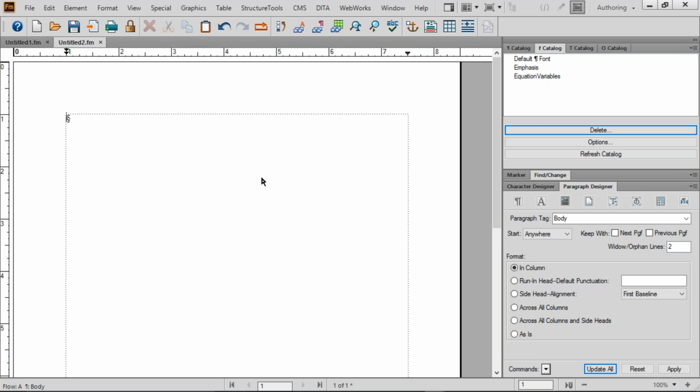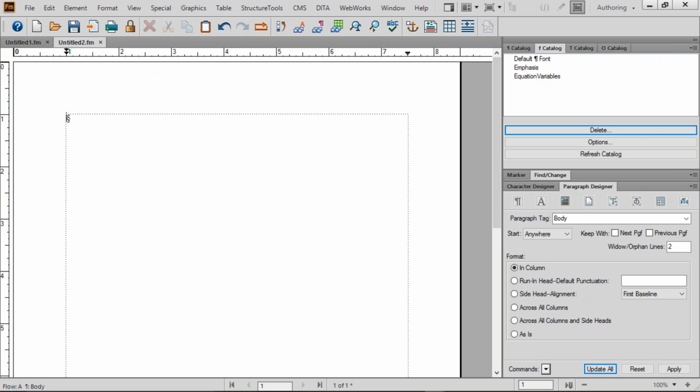So again, FrameMaker gives you the option to configure any page size to set it up with the unit of measurement that works best for you. Maybe you prefer to work in centimeters when you're on an 8.5 by 11. Maybe you prefer to work in inches off of an A4 page, at least when you're doing your initial work. You can always change some of these things as you work your way through the document.